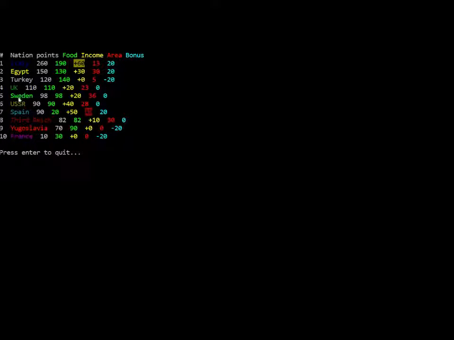Turkey's next, then the UK, Sweden, USSR. Spain had the most land, so that's another bonus 50 points and 20, so that's bonus 70 points in all, on top of the only 20 food that it accumulated during the game. So that's nothing much. It's only 90. And then there's us, who didn't really take that much land, so we didn't get any bonus points. We don't have the most land area. We didn't create anything else. We didn't really make that much food, so that's third right here.